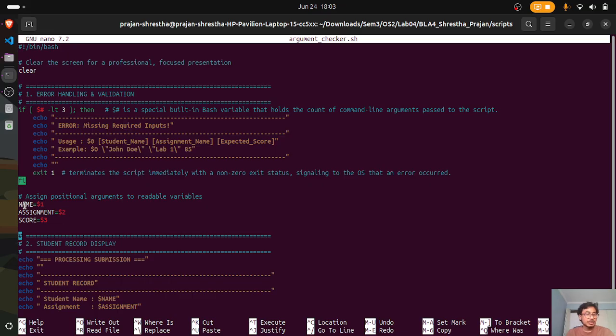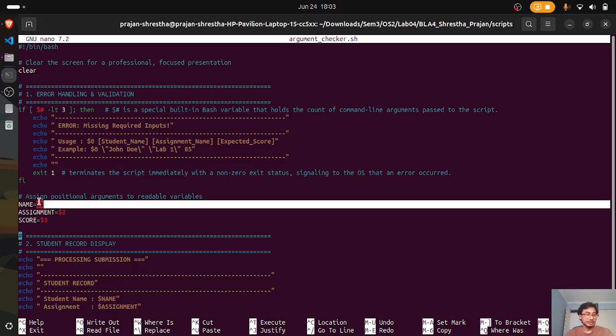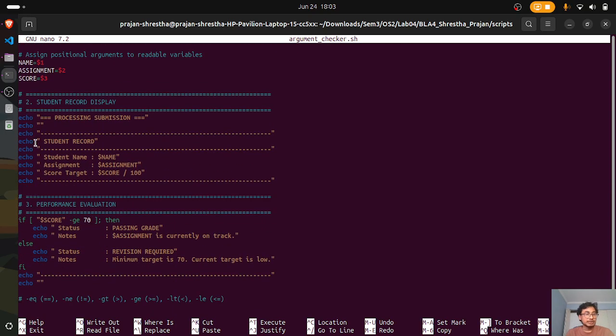Then we have the name, assignment, and score variables. So dollar 1, the first argument, is stored in name, the second argument is assignment, and the third one in the score.